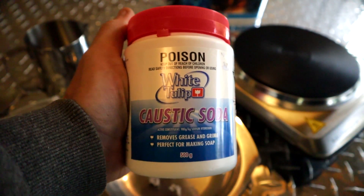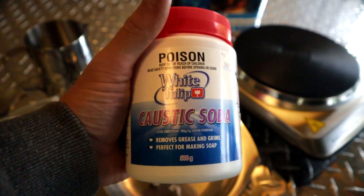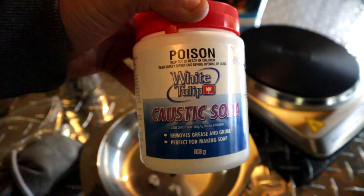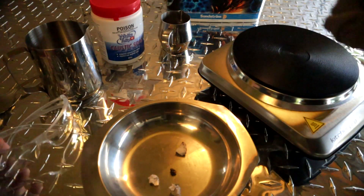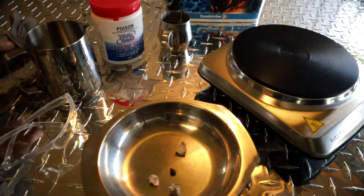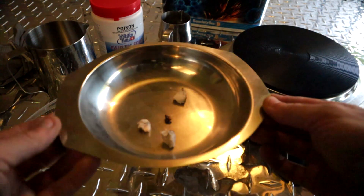You will need sodium hydroxide — 980 grams per kilo, which is 98% sodium hydroxide. People will know that as caustic soda or lye. Some PPE: rubber gloves, safety glasses, and leather gloves — you can put rubber gloves under the leather gloves. Also a breathing apparatus; I've got the Sundstrom SR 100.